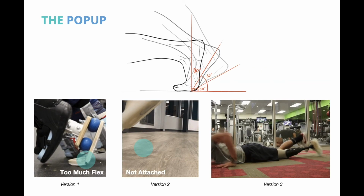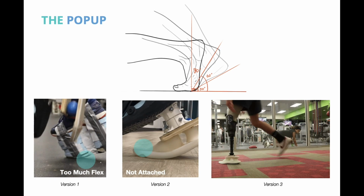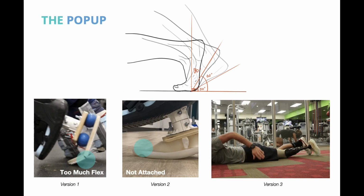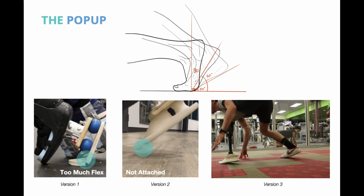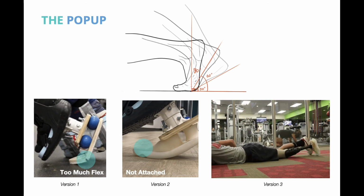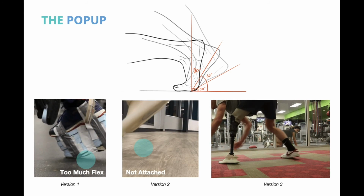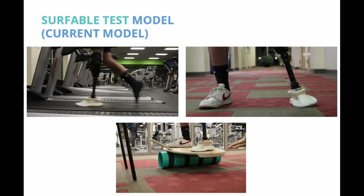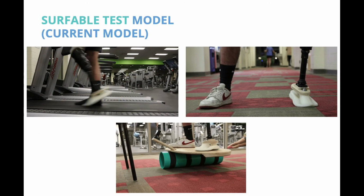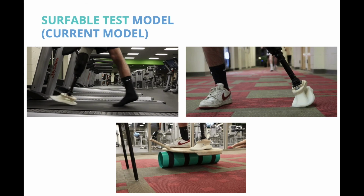After observing different styles of popping up, we defined a range of degrees that Swell needs to achieve. We made a couple of prototypes and revisions, from too much flexion to just enough, and tested on empty surf lengths. After finishing the pop-up, there are two stances, regular and goofy, and we tested the key angles with the prototype. The current model flexes enough forward, back, left, and right, successfully combining the previous efforts.